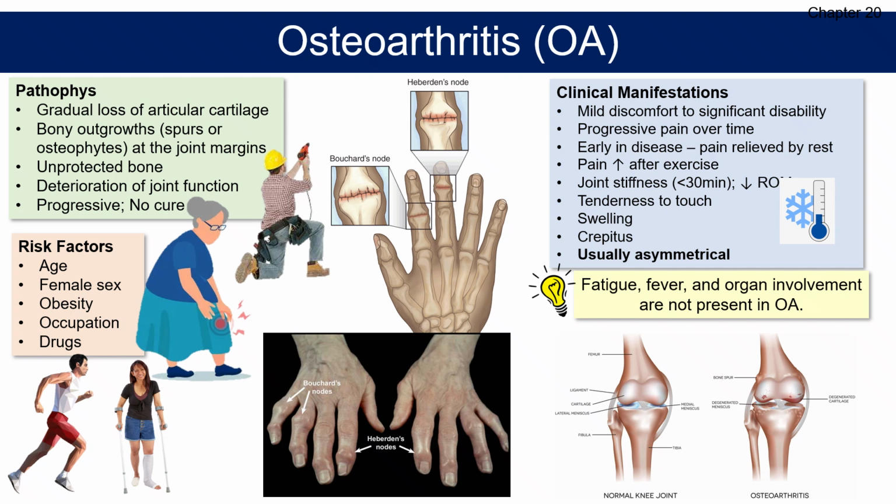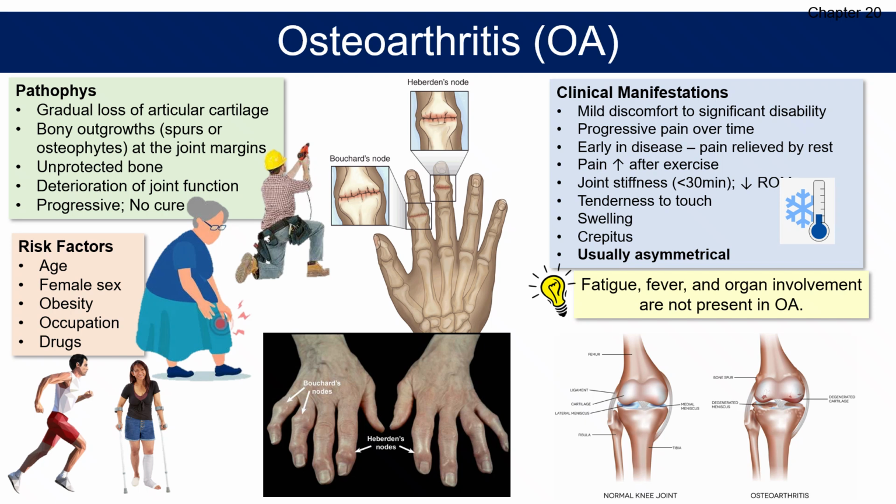Moving on to clinical manifestations. Osteoarthritis can range from mild to significant disability. So there's the whole spectrum of pain, and the pain will progress over time. Very important to remember, in osteoarthritis, pain is relieved by rest. You're working during the day, those weight-bearing joints are being worked, they get tired and they get painful. Once you go sit down and rest for a while, or you go lay down to go to sleep, then the pain should subside. That would mean pain increases after exercise. When you wake up, you may have some joint stiffness, but usually it'll be less than 30 minutes or so, and then there won't be any more joint stiffness. And remember, this is specific to osteoarthritis because rheumatoid arthritis is kind of similar, but there are very distinct differences, and this is one of them. Again, with osteoarthritis, pain is relieved by rest, and joint stiffness in the morning subsides after less than 30 minutes.